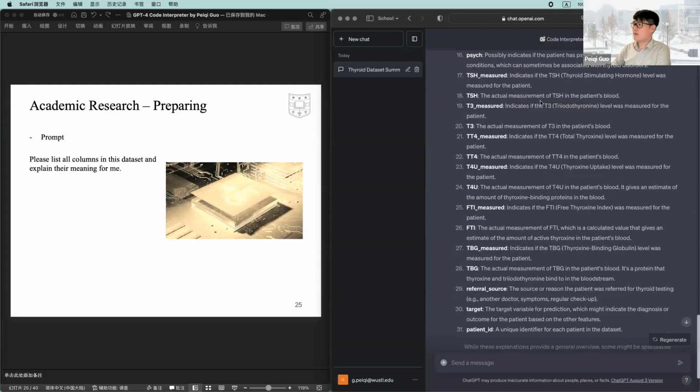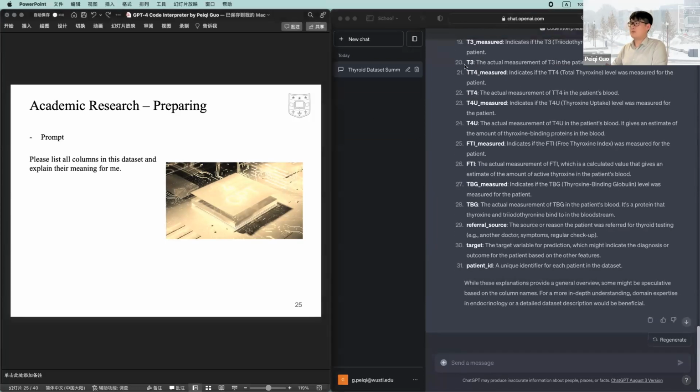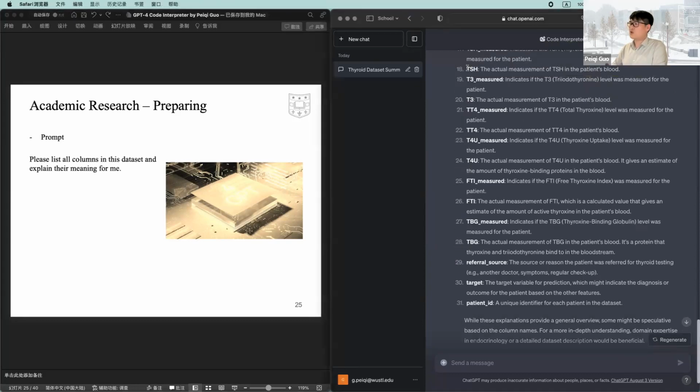TSH is one of the key hormones that is active in our thyroid and in our blood, and this is directly related to our thyroid function. TSH is actually one of the key measurements for the doctor to determine and diagnose your thyroid disease. And now let's keep the TSH as something we want to predict.